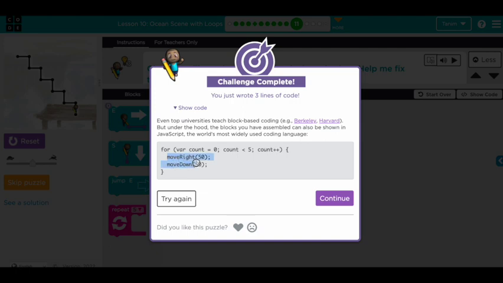So when it finished, move down, it increased this count to 1, and then it goes second time, it does 2, 3 times, 4 times, and then it can't do another time because the count number is less than. We'll do it later on when we do actually more text-based coding.